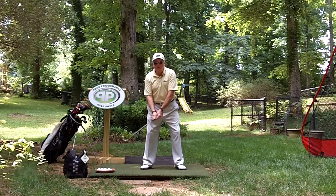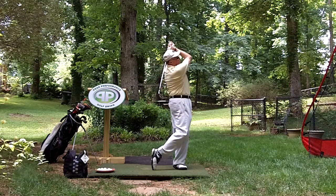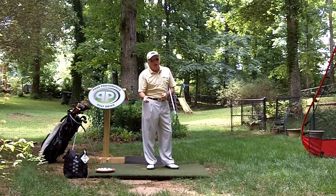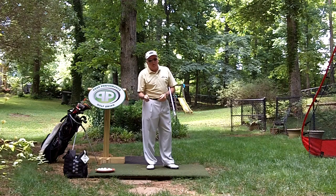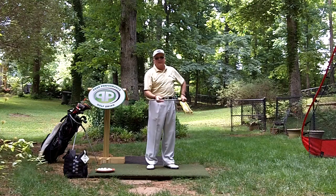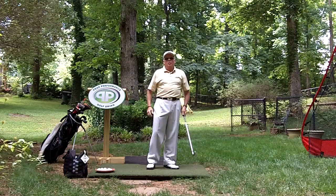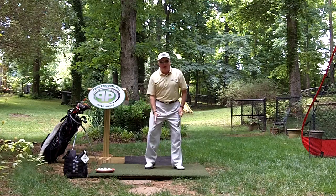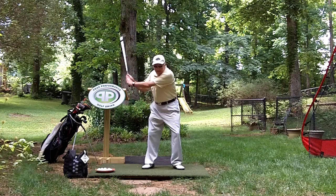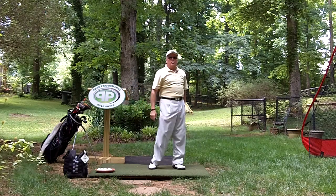So we take the same stance for whatever club we've got. Just keep that outward pressure a little bit more so you can swing your arms faster. Think of the rock on a string — if you start letting the string out and the rock goes faster and faster, what happens? Your hand starts to go slower. The rock is the clubhead, the string is the shaft, and the hand represents the body. So when we want to hit any shot — especially if we're going to power up — we hold that outward pressure more, stand still, and swing the arms faster.